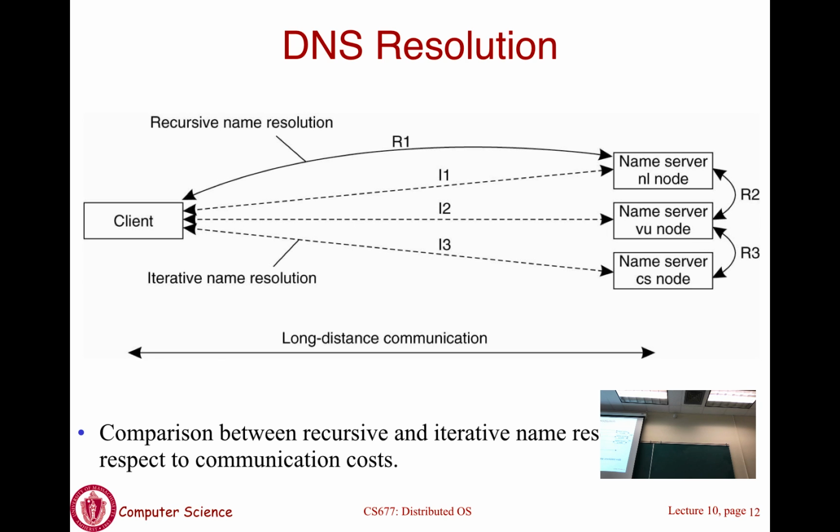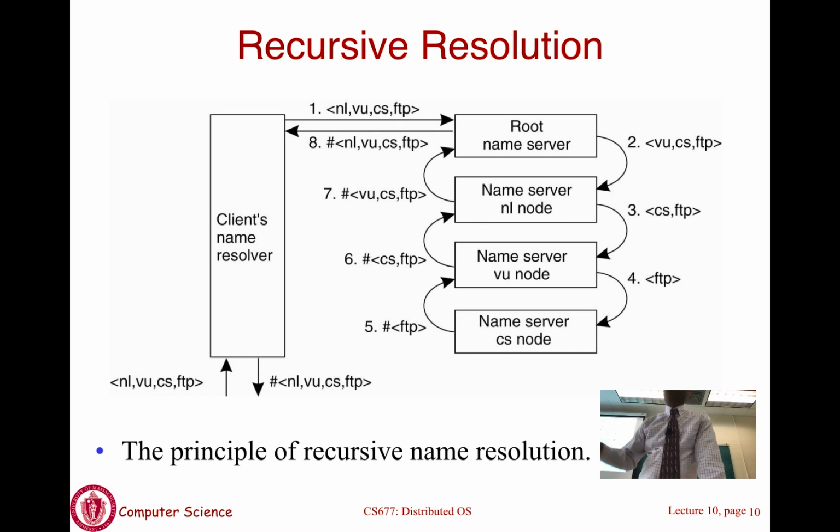Okay, yes, question. I was wondering how the client knows where to look up for the root server. Okay, how does the client know where to look up for the root server? So the DNS resolver, because you have to actually run a local name resolver. Typically, that name resolver is your local DNS server, configured with the right things, so that it knows what the root levels are and so on.